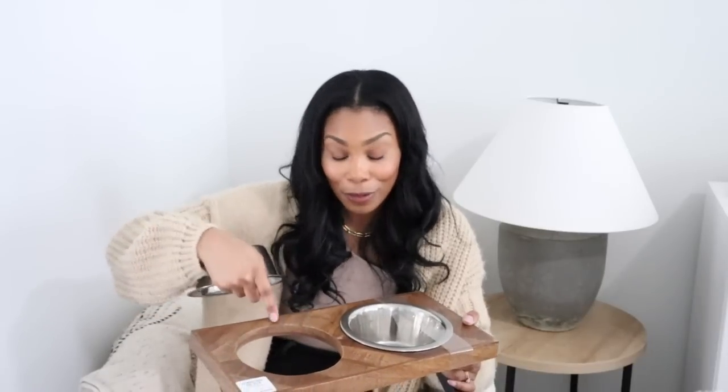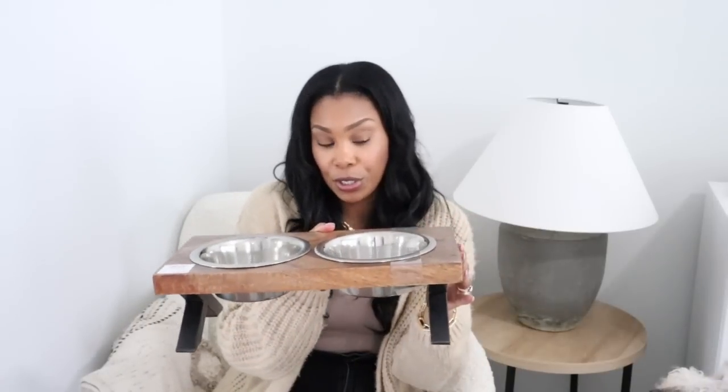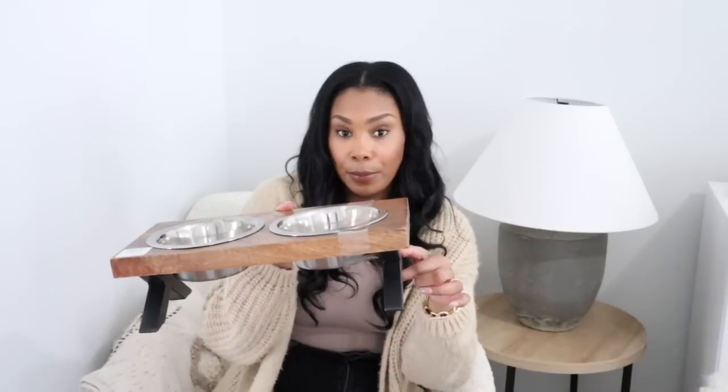So I ordered the little attachment that Blissy has in her bowl for Bentley's bowl, and it's gonna fit perfectly. So that's gonna be really good. But I just thought this was so, so cute. It's wood and then it has the black legs.